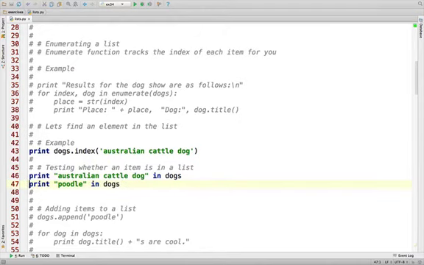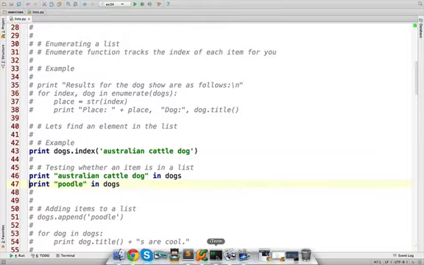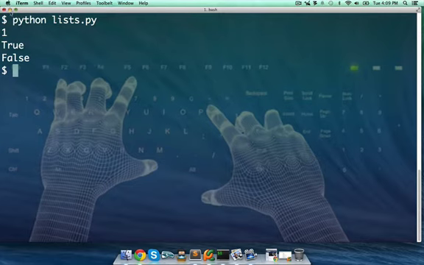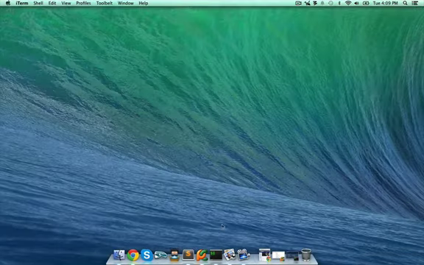And we print Australian cattle dog in dogs. If you guys remember Boolean statements, this is basically what it's doing, it's checking. So let's run that real quick and show you what that looks like. So we get 1, true, false, okay?